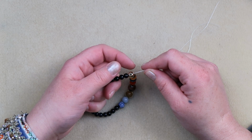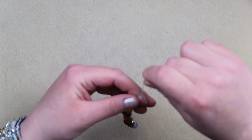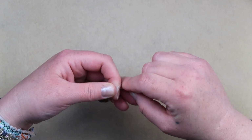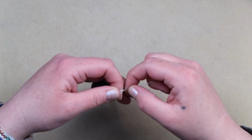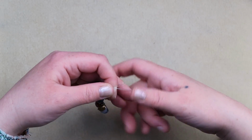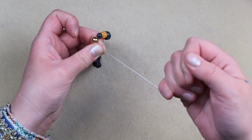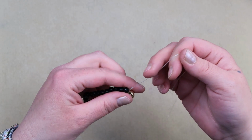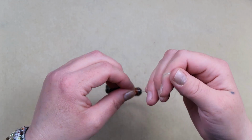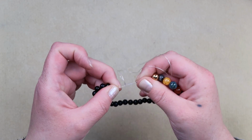So what I'm going to do is, I think I will do the overhand knot here, and I'm going to go one, and I'm going to run that back two, and I'm going to bring it down, and I'm going to pull it tight. Okay. And that is the knot that I have. And I'm going to lock it into place by pulling it this way.